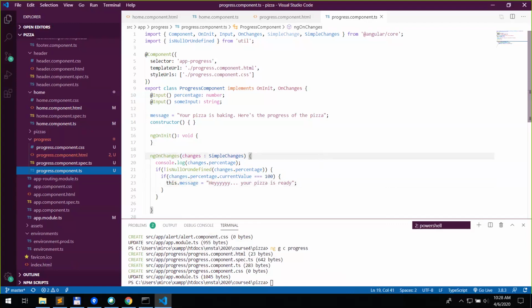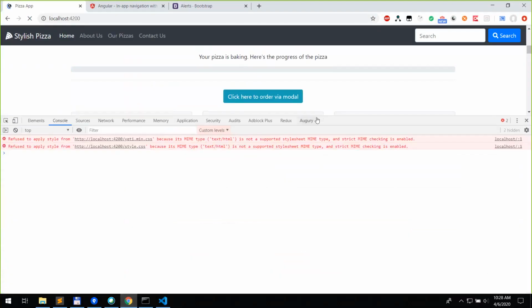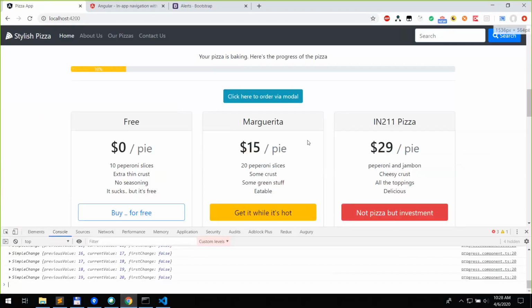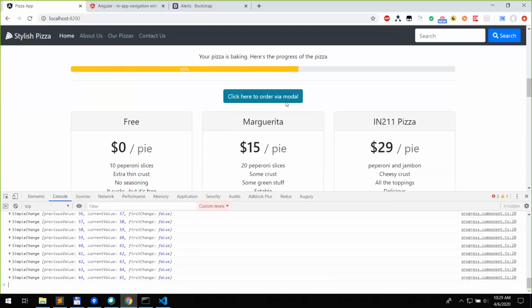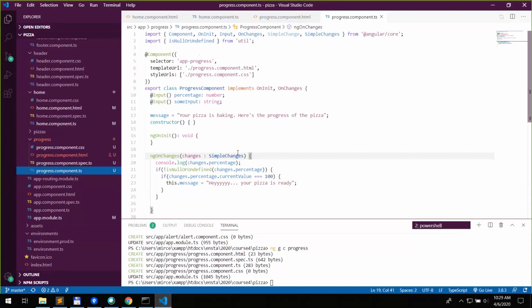Okay, so let's see if this works. The pizza is baking. The pizza is ready. Yes. So you see, if you get to know a bit how Angular works, it's quite easy to create pretty complex functionality.